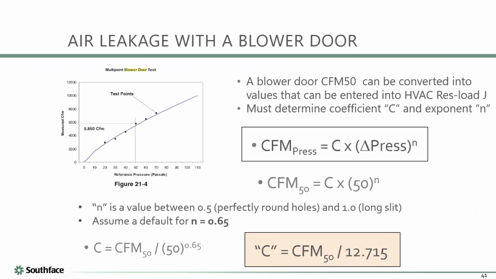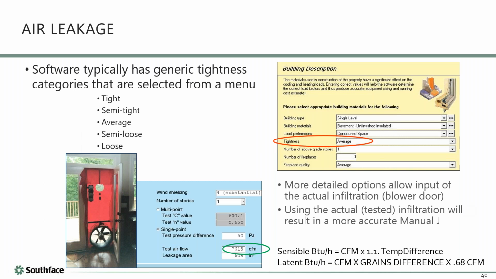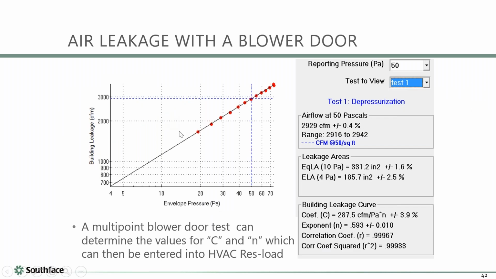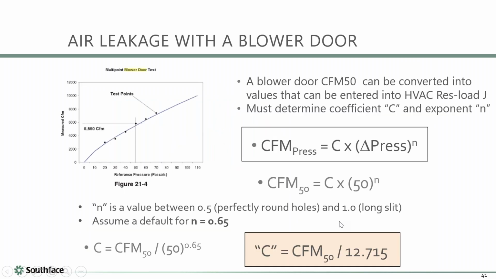So going back to the air leakage though, if you were to do a multi-point blower door test and plot it just on regular graph paper, it would look like this. It's a weird curve that looks like this. But if you were to plot it on logarithmic paper, it would look like this. It would be a straight line. From this information, you can do a curve fit, or the software does a curve fit, and it tells you the value for C and the value for N. Okay, I know this is getting deep in the weeds. If you understand this, great. If you don't, don't worry about it.